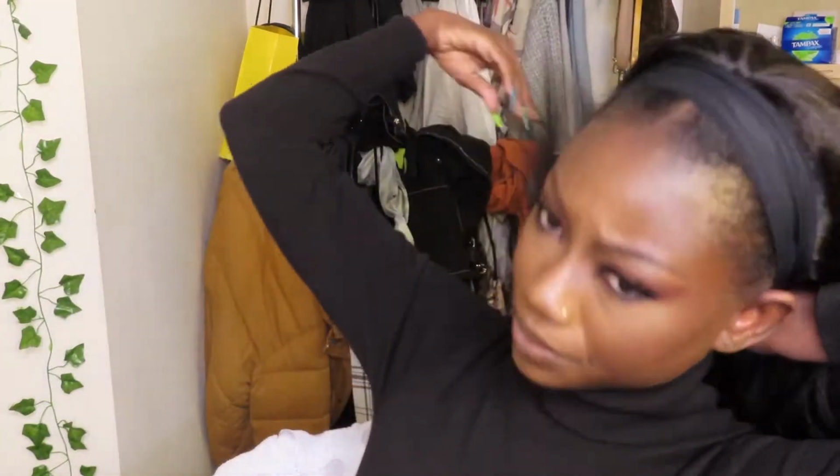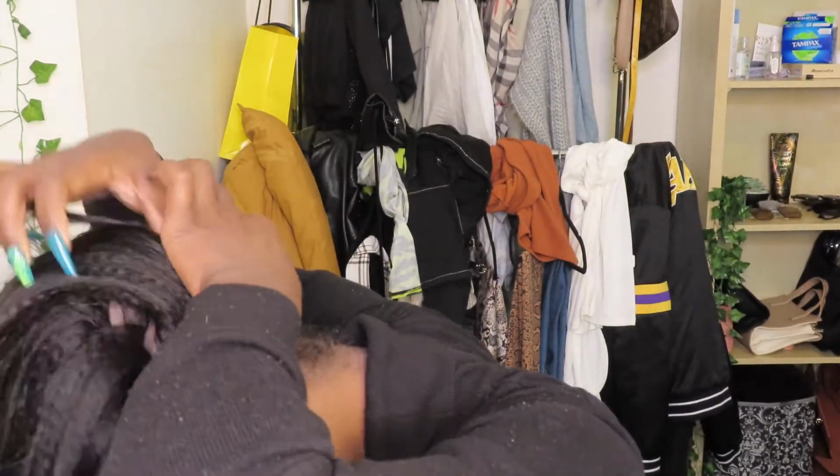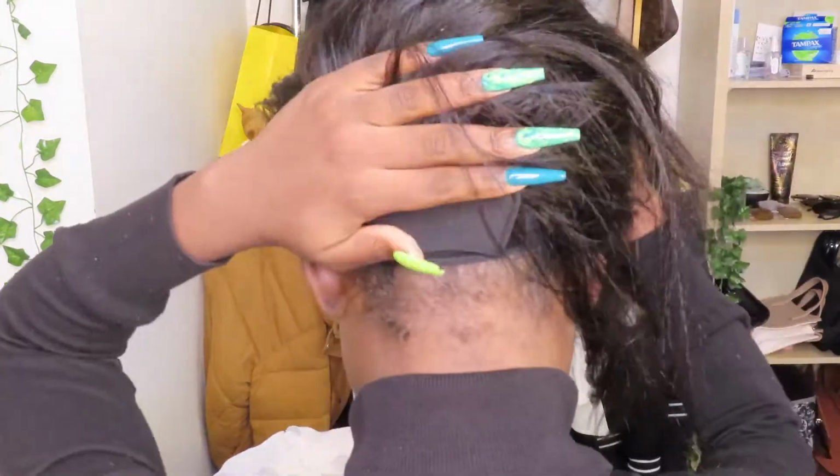This is me putting the back comb in, and then I attempted, keyword attempted, to secure the actual headband on the wig. It was a bit difficult with the head down, so I decided to flip the hair over and then attach it that way. And that's what it looks like at the back.